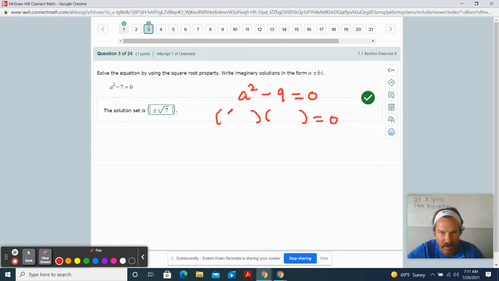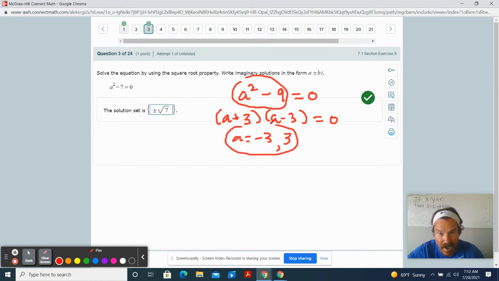That's a plus 3, a minus 3, right? Remember the box method? If we put a plus 3, a minus 3, the minus 3a and the plus 3a would cancel. So by the zero product property, like we talked about yesterday, a is equal to negative 3 or a is equal to positive 3. So since this is factorable, your answers are integers or rational numbers. Sometimes they're fractions. We found out yesterday sometimes the answers are fractions.